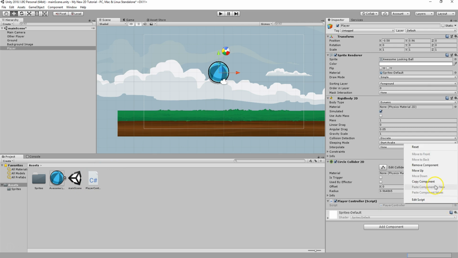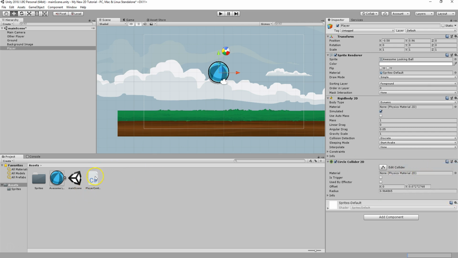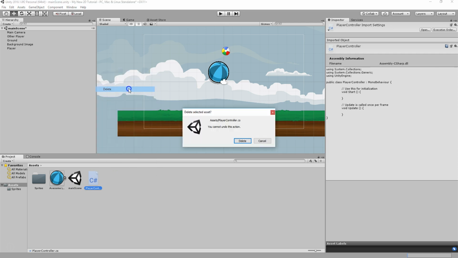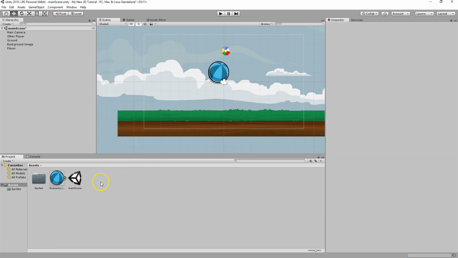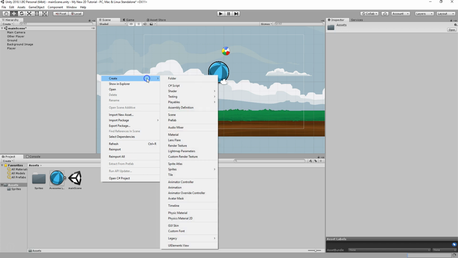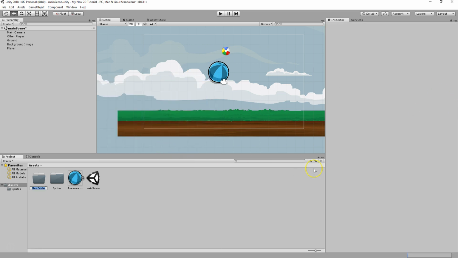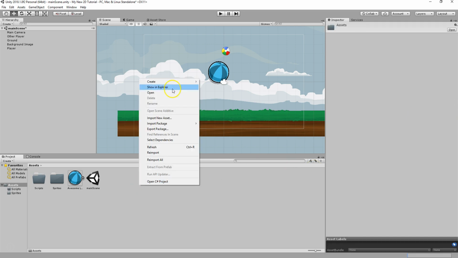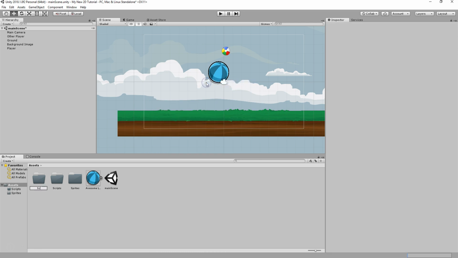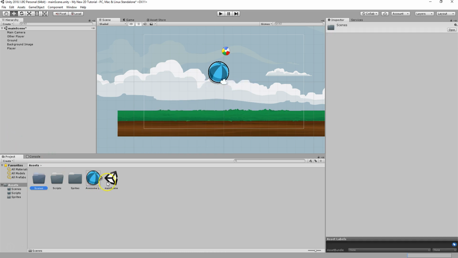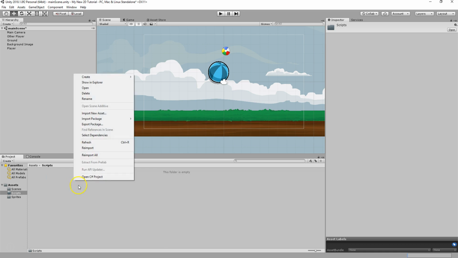What I'm going to do is go ahead and remove that just to show you another way you can do it. So let's delete that. And then what I want to do over here is create a new folder. You don't have to, but I like to stay organized. So right now I'm going to do a couple things. I'm going to create a folder for my scripts. I'm going to create a folder for my scenes, and I'm going to drag my main scene in there. I already got a sprites folder, so I'm going to drag my ball sprite in there just so it's all organized. And then the scripts, I'm going to double click on it.